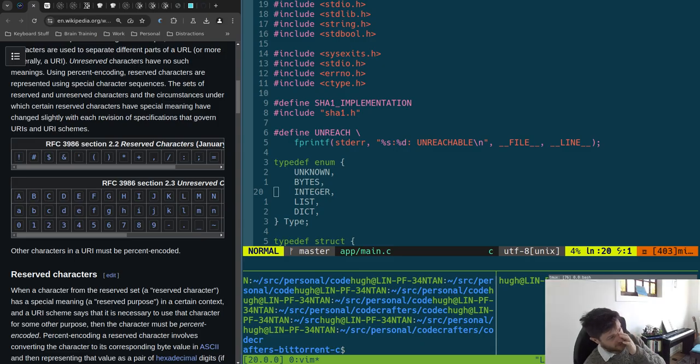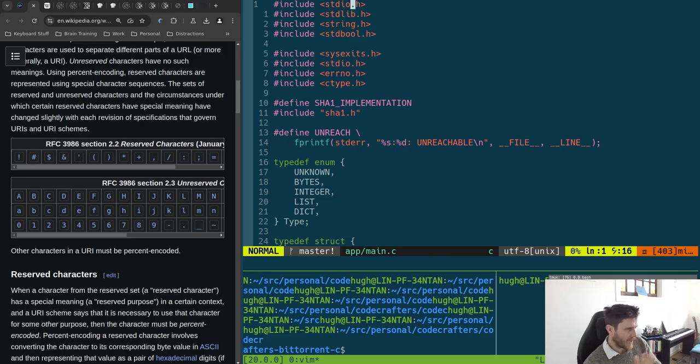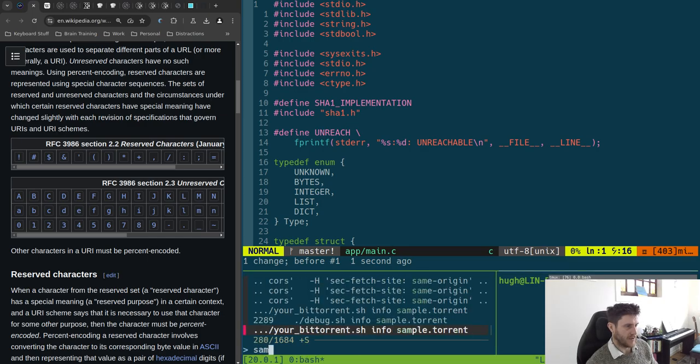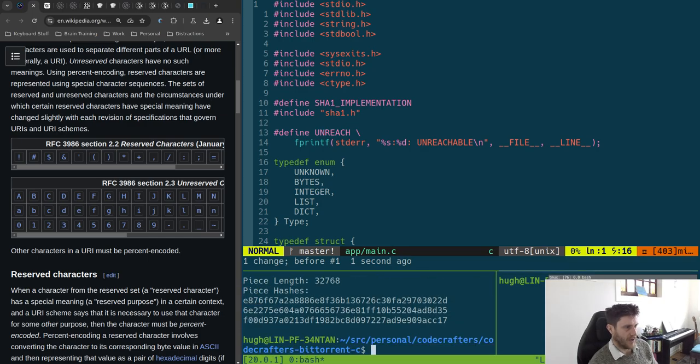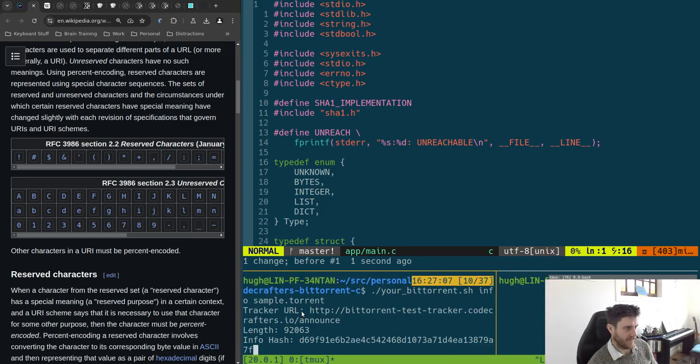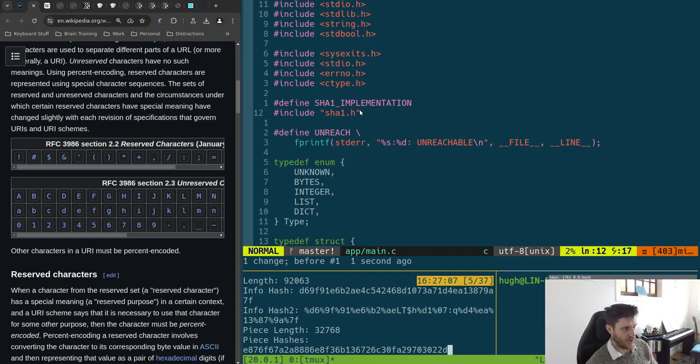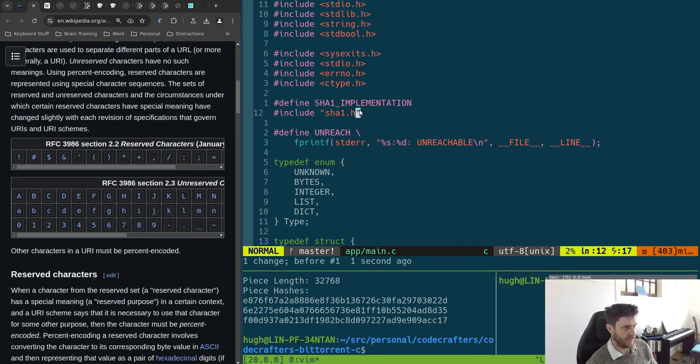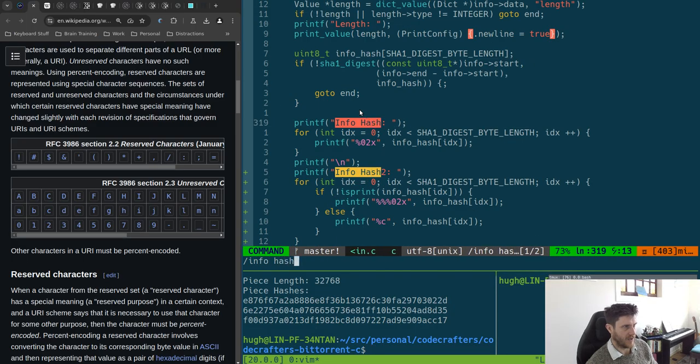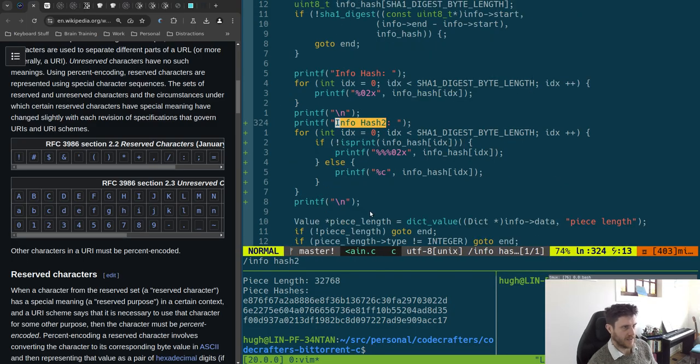Right, so if we have this, where do we do that? I made this thing info hash 2, so if we search for info hash 2, it's down here.